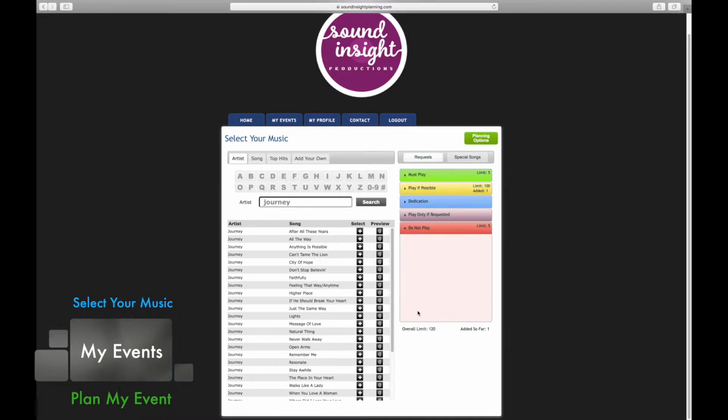And then you've got your do not play songs, limit of 5. The reason why there's only 5 is because your typical line dances like the cha-cha slide, the wobble, Cupid shuffle, electric slide, chicken dance, we typically don't play those songs anyways, unless you specifically request them. So you don't have to put those kinds of songs in the do not play. Put songs that have a lot of importance of why you should not play them in that area. You can also go to the special songs over here and indicate your first dance, your father, daughter, mother, son, and a last dance.